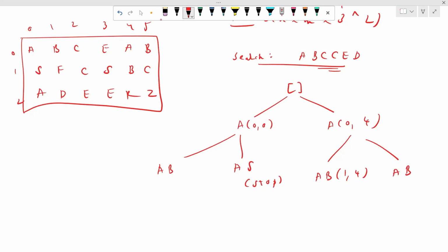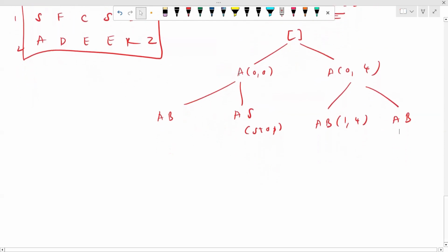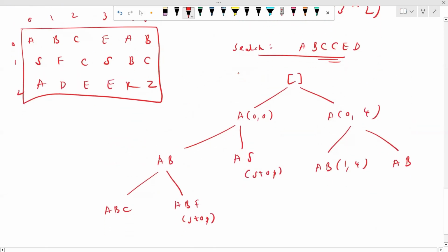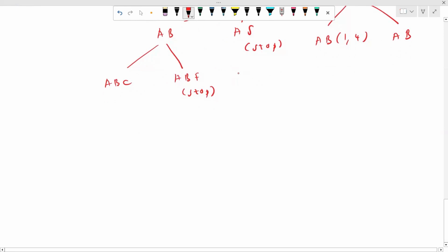So after this AB, what we'll have is ABC, and we'll also have ABF, and at ABF we need to stop, right?